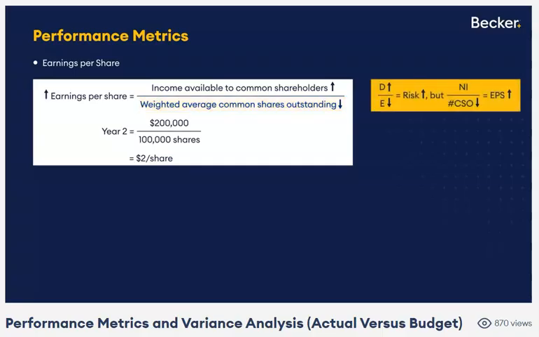Now, remember that earnings per share is also going to be skewed by your capital structure. When a company has a lot of debt, but they don't have a lot of equity, you're going to have fewer partners. You're going to have a higher earnings per share because you have fewer partners. But remember, higher debt to equity, you've got a lot more risk. And maybe that's why you're getting that higher return.